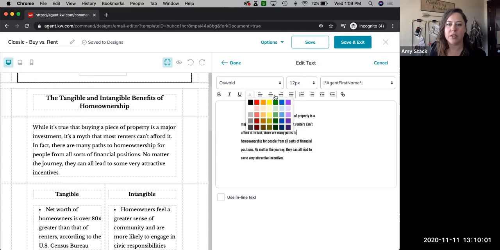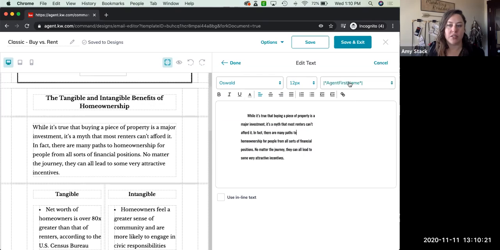You can play with the centering of the text, bullet points, if you want to do indents or anything like that, and you can actually add a live link. So this is very similar to even Word, that type of thing. You can do this stuff in the body of an email right now inside Gmail as well.